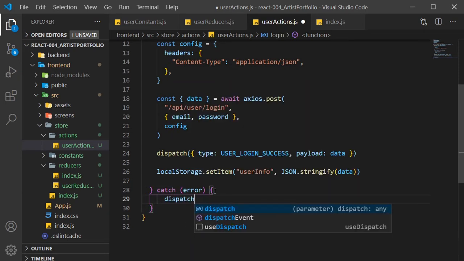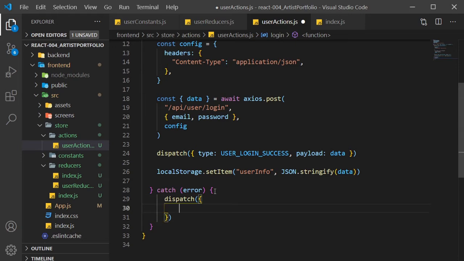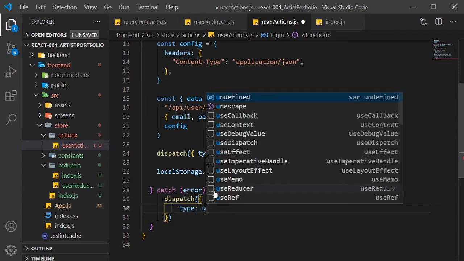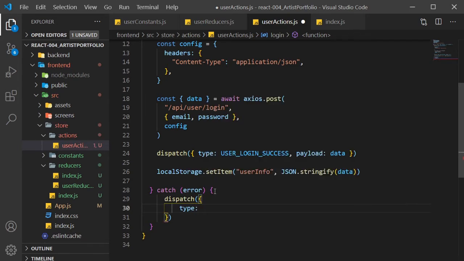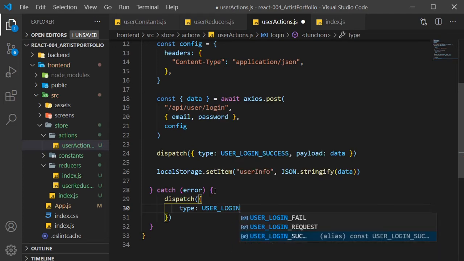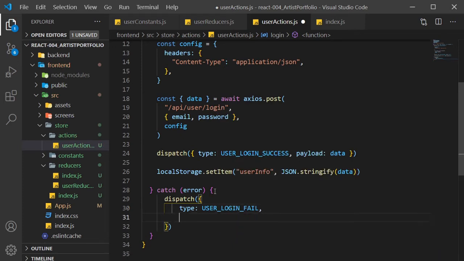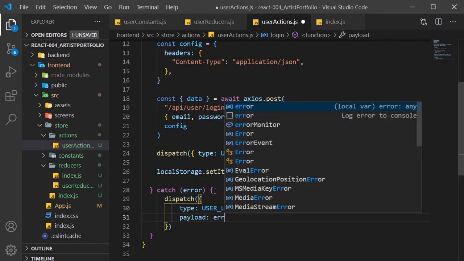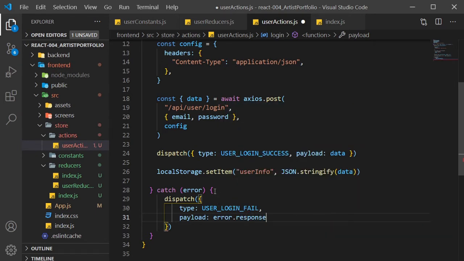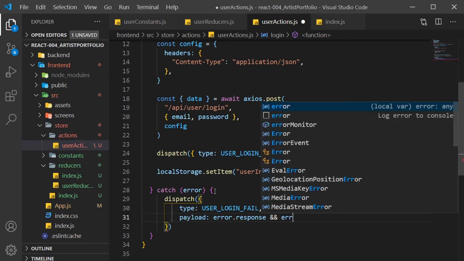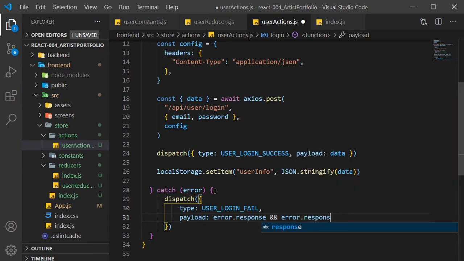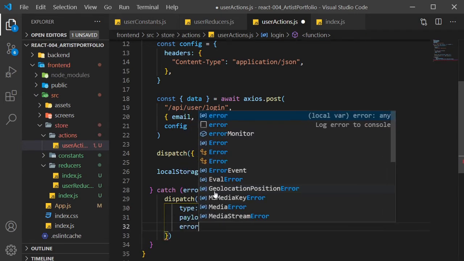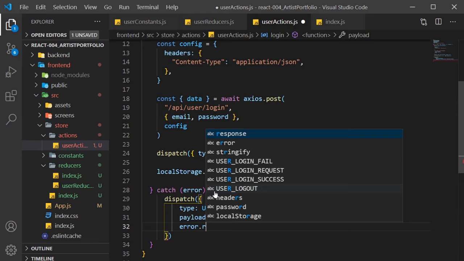Inside of the catch block, dispatch a type of USER_LOGIN_FAIL. And for the payload, we want to check if we have an error.response and an error.response.data.message. If we do, with a ternary check, we'll set payload to error.response.data.message.